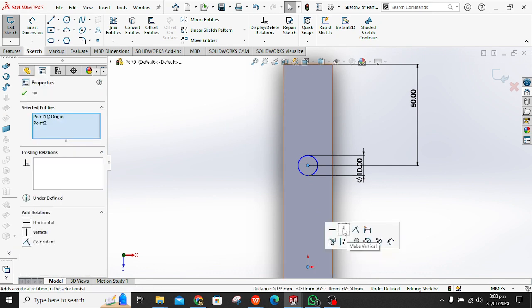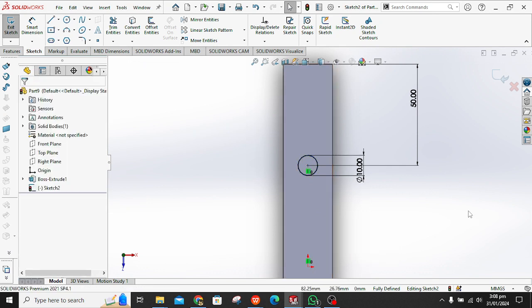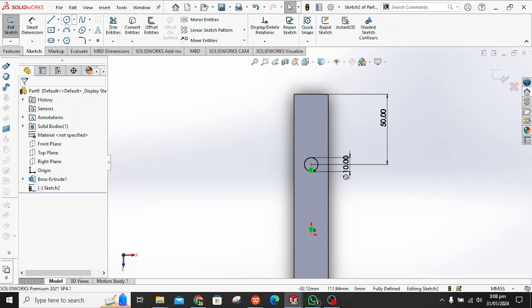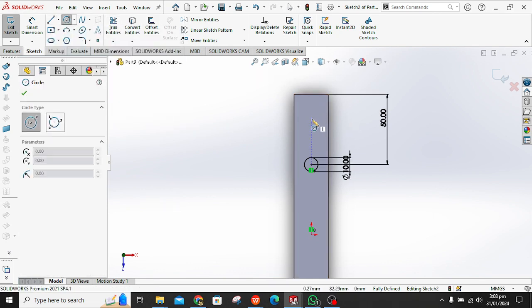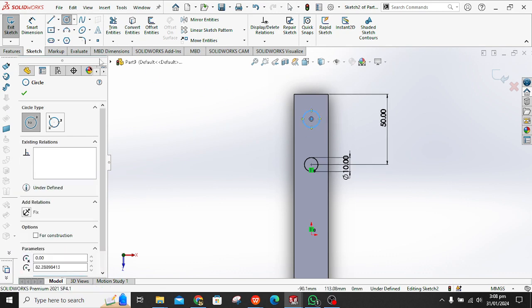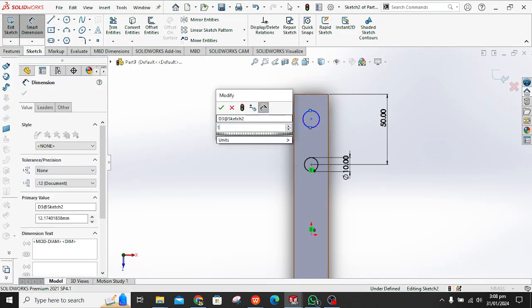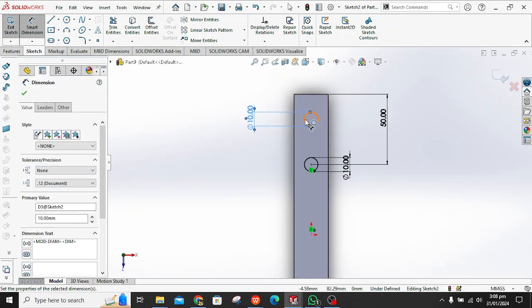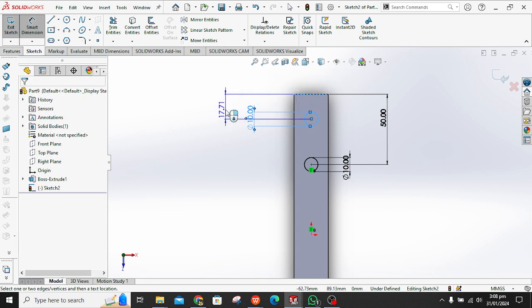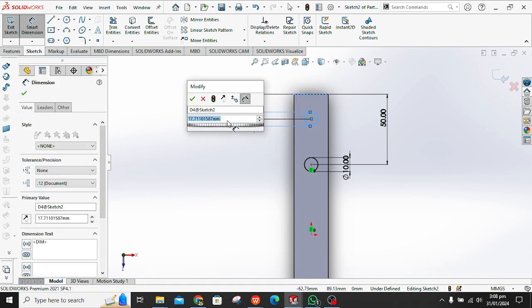And okay, let's make one more hole. This is 10 mm and the distance between these two lines is 15 mm.